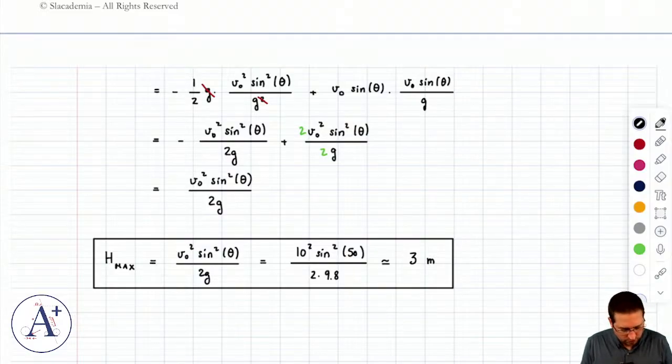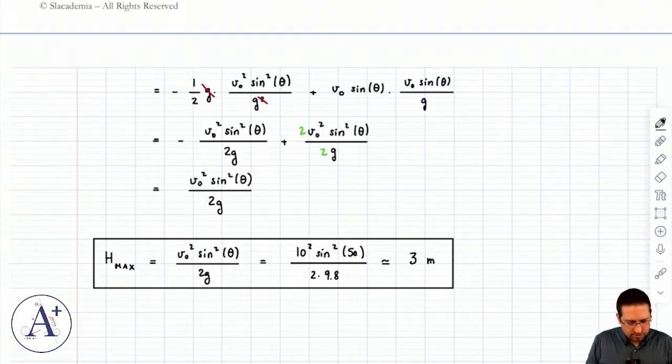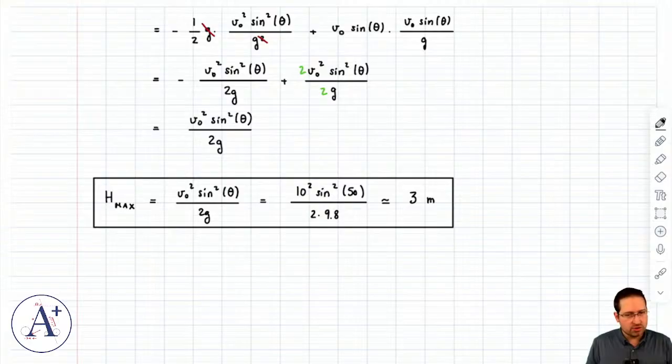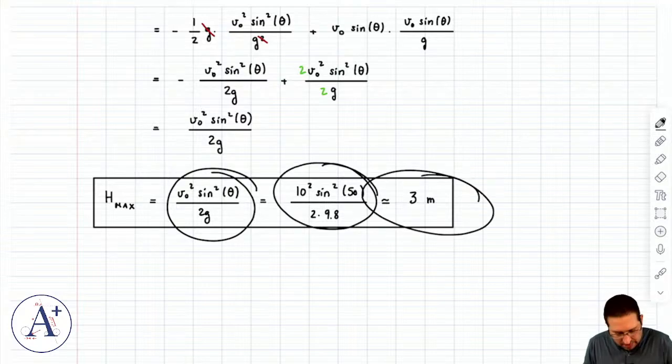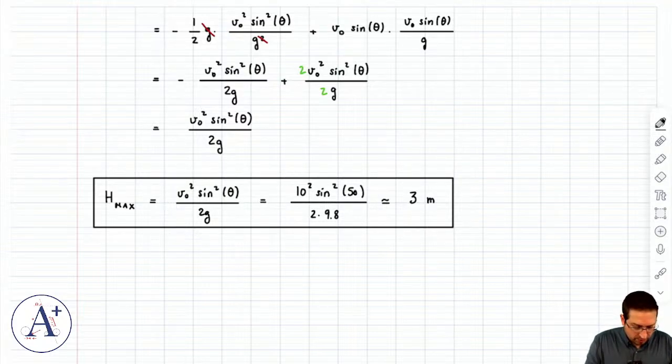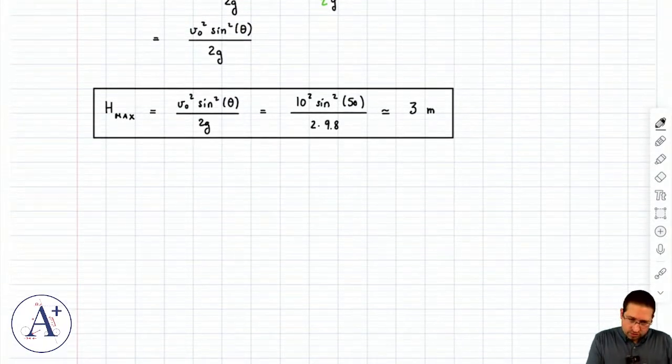And if you think that all of this is overkill, substituting back in and then boxing your answer and everything, I am here to tell you that I strongly recommend you do this on exams. If anything, because it will set you apart from everyone else. But you should make it easy for the grader to see your work, and obviously even better if you have the literal expression first, then you plug in values, and then you get the actual numerical value for h max. That is the preferred way of presenting your work, at least if you're turning in an exam.